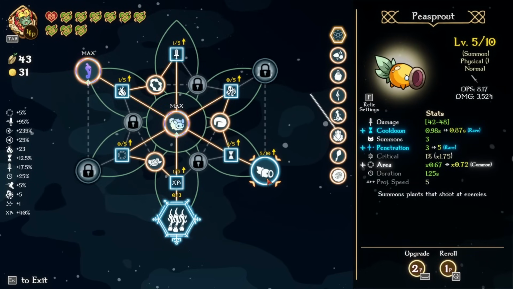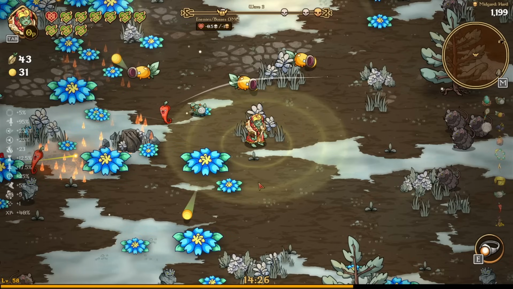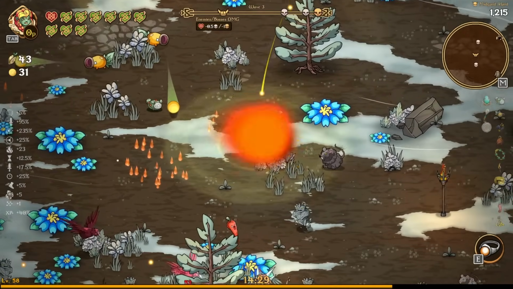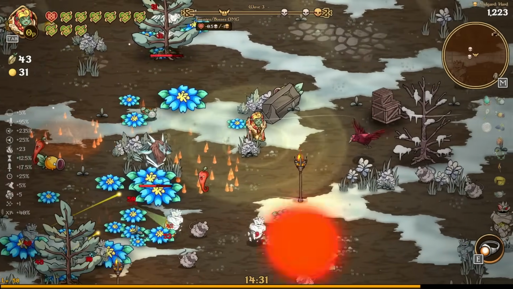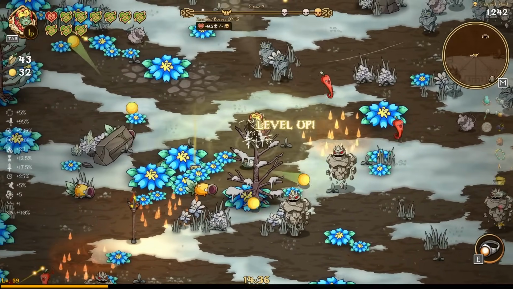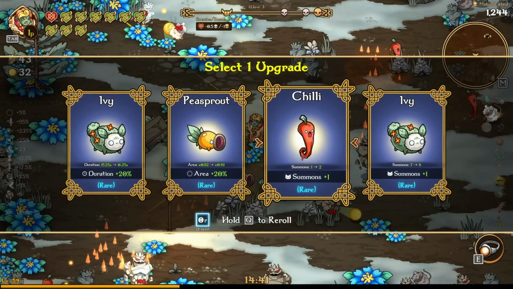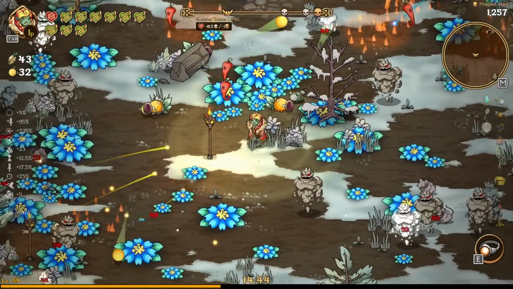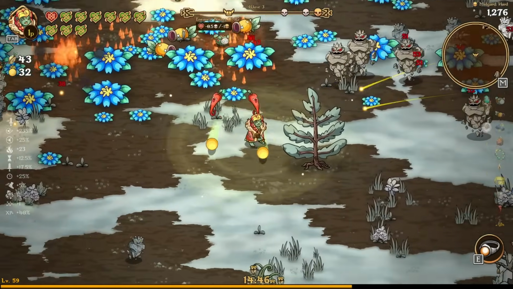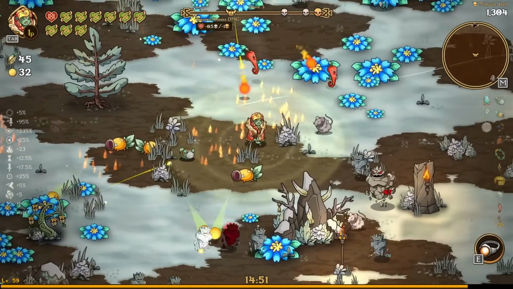If it was something that made the pea sprouts do fire damage, now that's a thing that I'd be willing to go for. But I think we're just gonna put points into pea sprouts for now. I always thought these weird wolf spirits were cool. They were dang hard to get away from back when I was first starting this, but not anymore. Oh shoot. I never increased my chili summon counts. Oh, that's actually kind of rough. I needed that. Kind of.